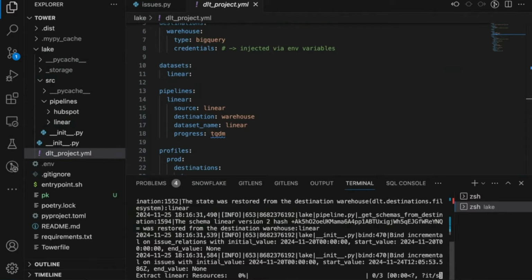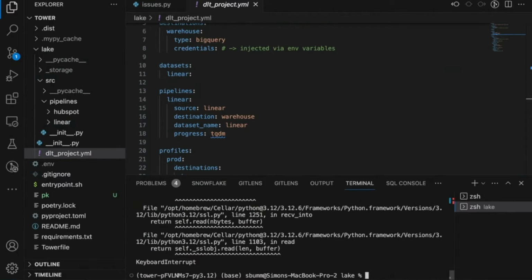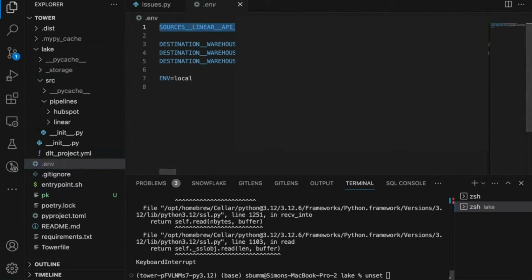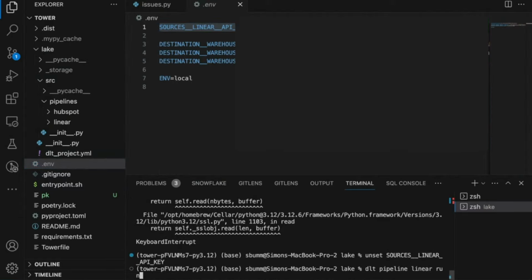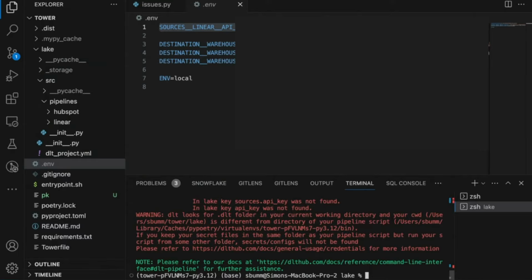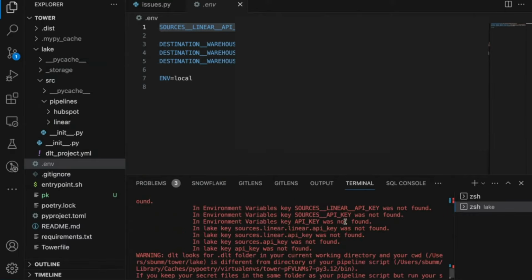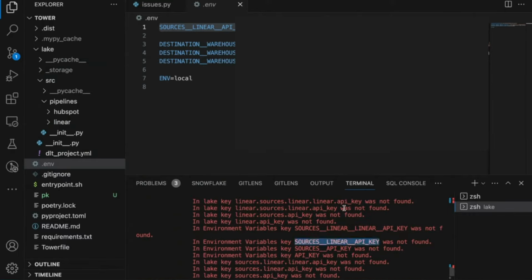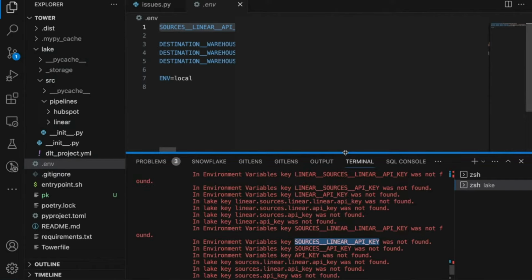The pipeline is running. Ah, dang. That's something that I need to prepare. So he would be running the pipeline, and he would run into another issue, which is that the secrets to run the pipeline are not set up.